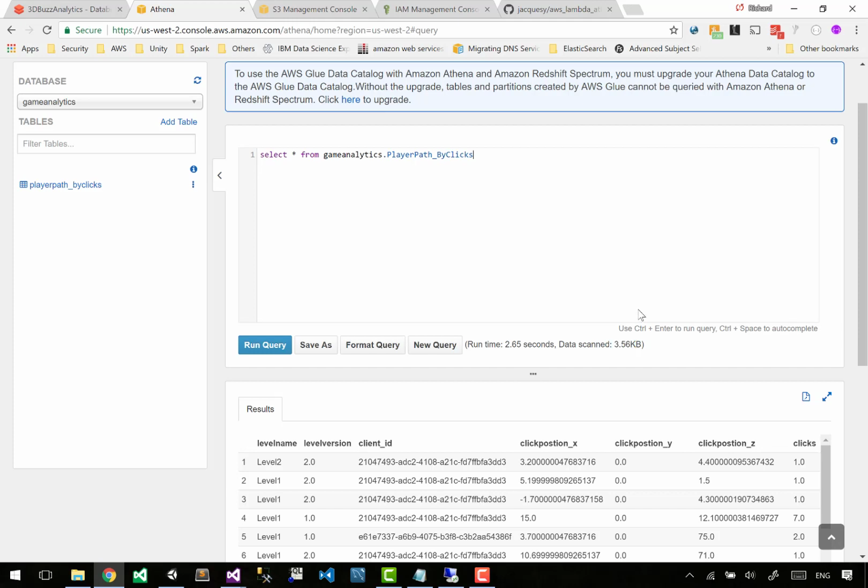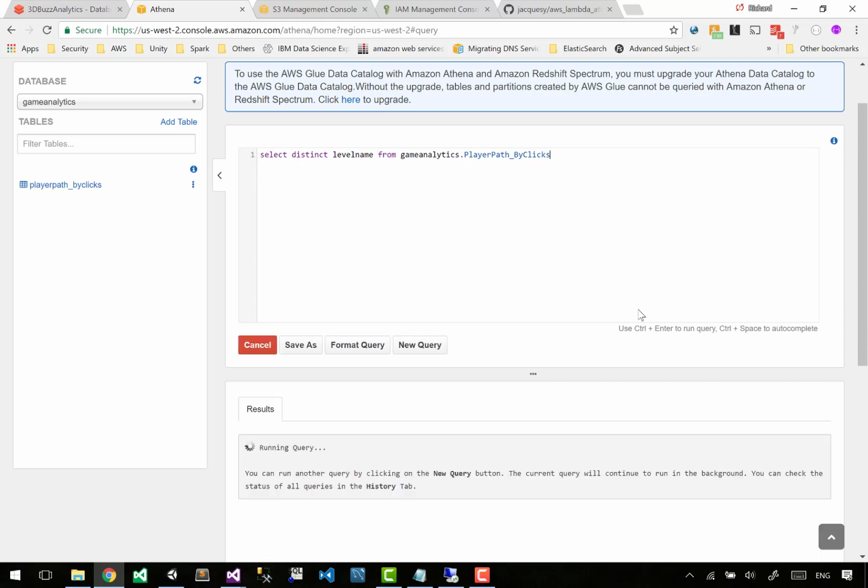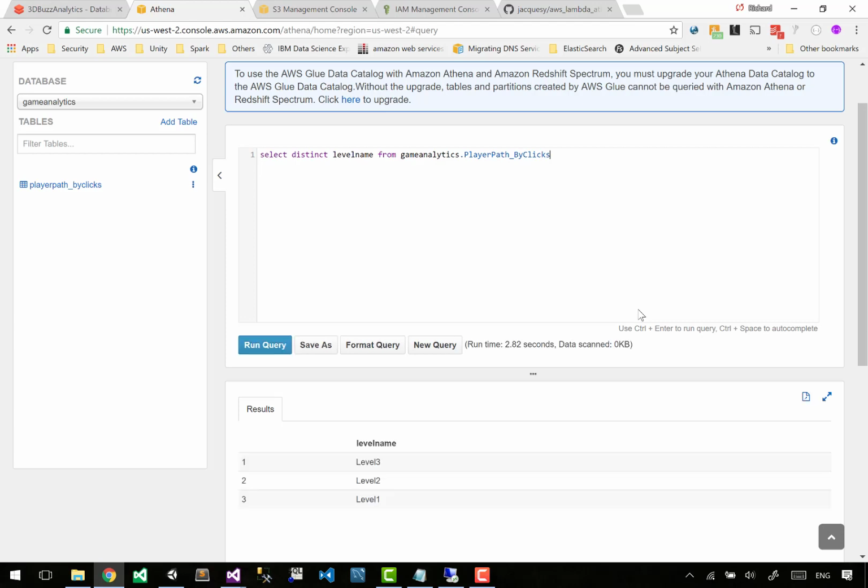So if we come up here and say select distinct level name, which is a little n, it's going to be tiny. It does have to go through all of the column to get all of the level 1, 2, 3. But look at that, 0. So it's pretty good. That's actually a bit weird.